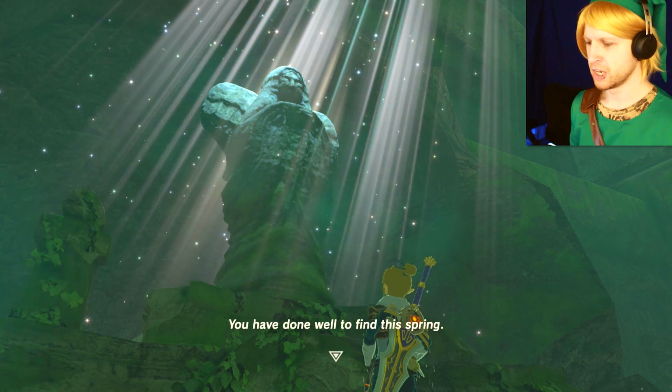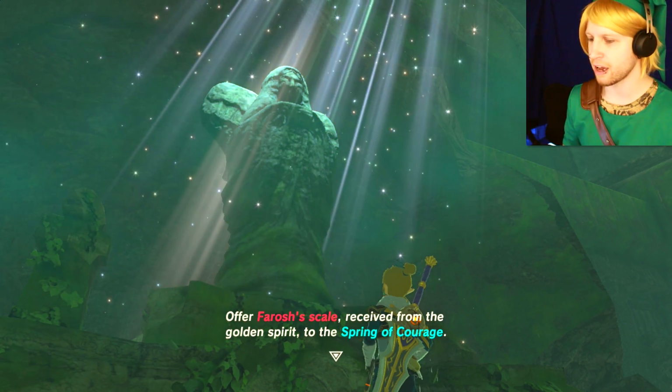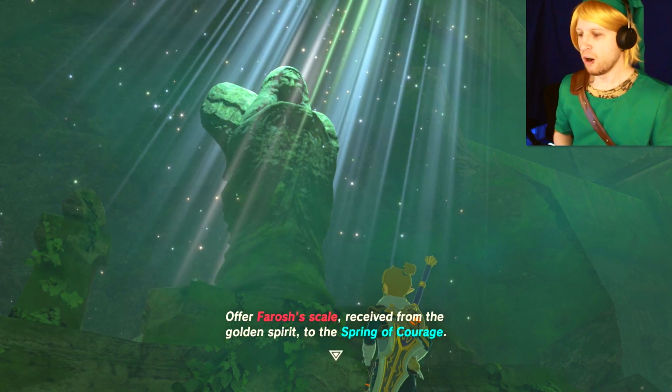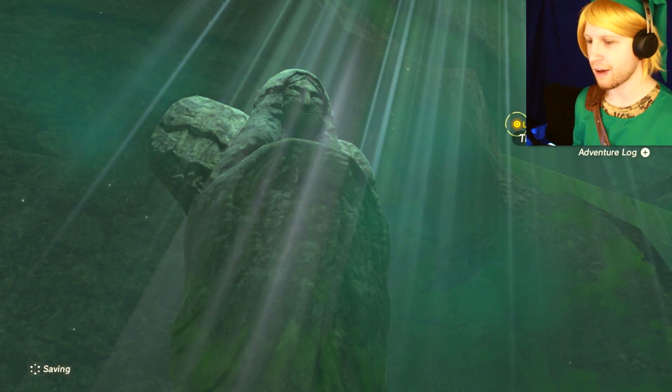Why are you here? You have done well to find this spring. Offer Farosh's scale received from the golden spirit to the spring of courage. We just so happen to have one. I will guide you. Okay, I've got that.